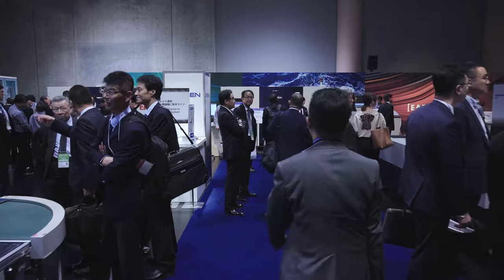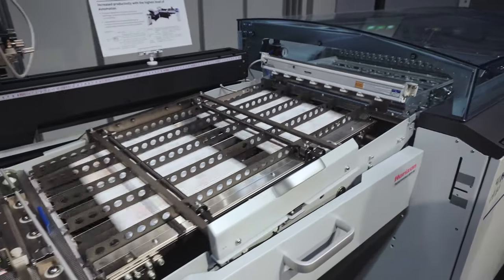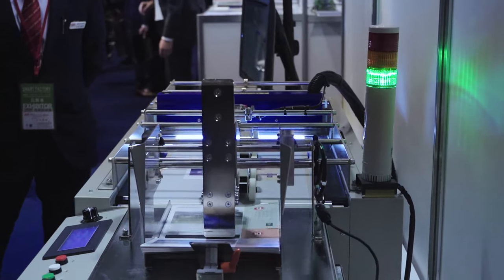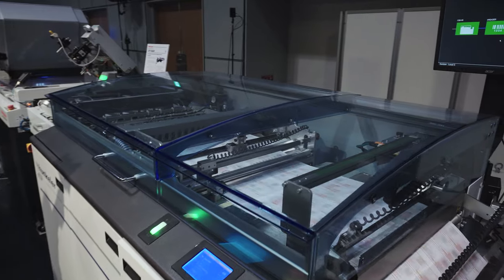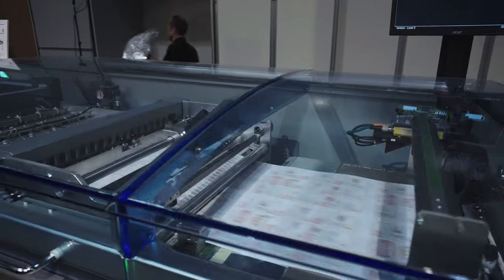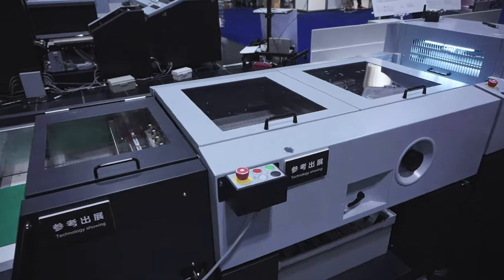This event is not created by Horizon only — printer vendors and software vendors all came together to make this happen. I feel more customers need efficient finishing solutions, and I don't know if Horizon can answer all the requests. But at least we can show them: maybe this is your future, maybe this is your solution, maybe this is some idea. Now we want to talk with the customer about how our ideas can be realized in an efficient way, and we are very much looking forward to further discussion.